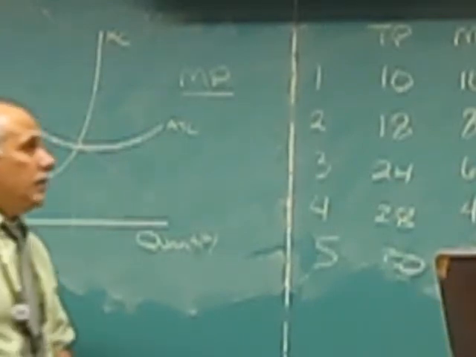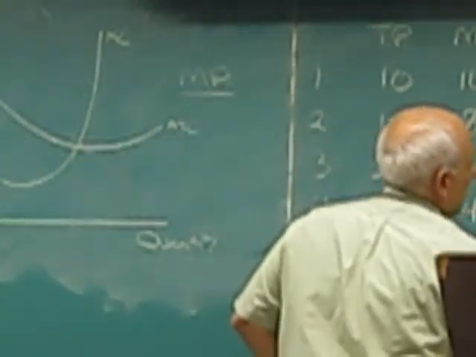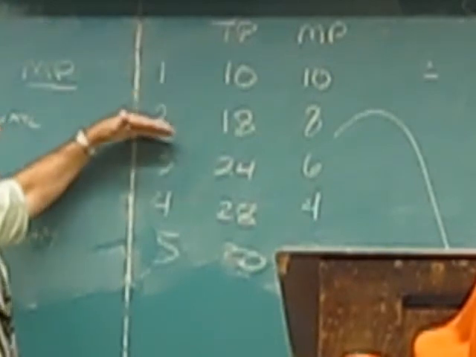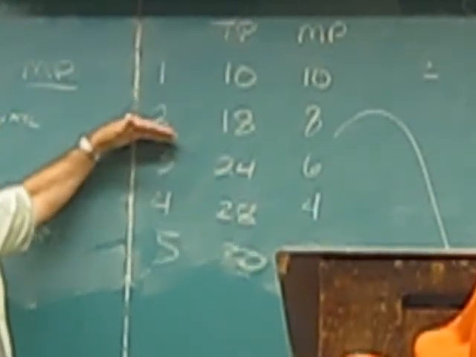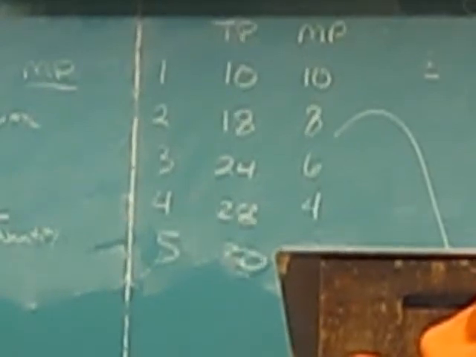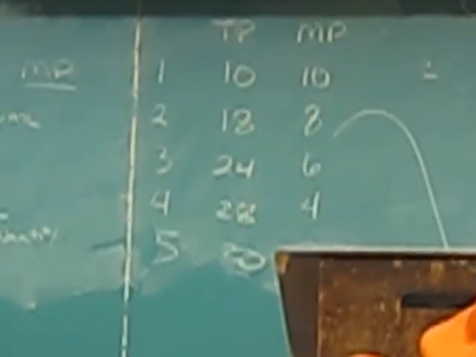What does the marginal product curve look like? Typically it's drawn this way. The reason it's drawn that way is usually there's an initial increase. When there's the initial increase, that's when marginal cost is going down. When marginal product begins to go down, that's when marginal cost goes up. This marginal cost curve controls where it goes.